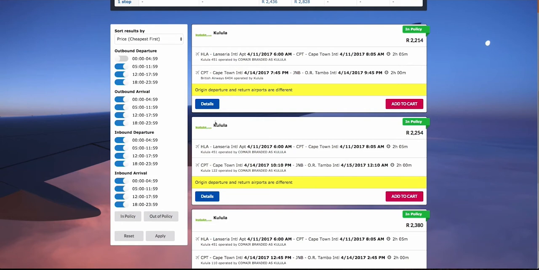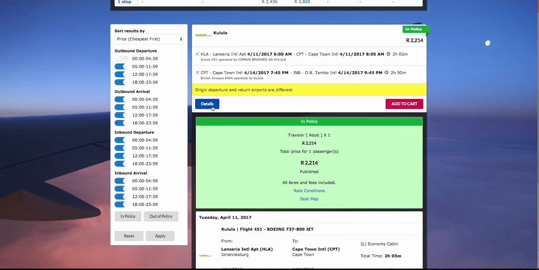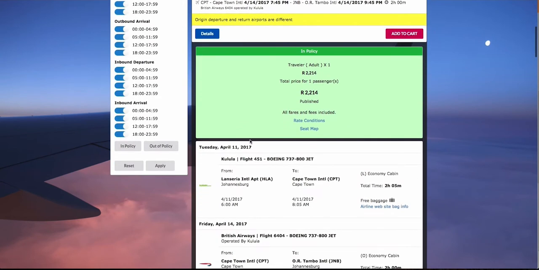More information. If travellers click on Details under the displayed fares, they can get more information about the flight they would like to select, such as the published fare, information on the airline, connection time, and flight number. There is also a link to the airline's website where travellers can find baggage information. If the information is displayed in green, the booking is within policy and can be booked.